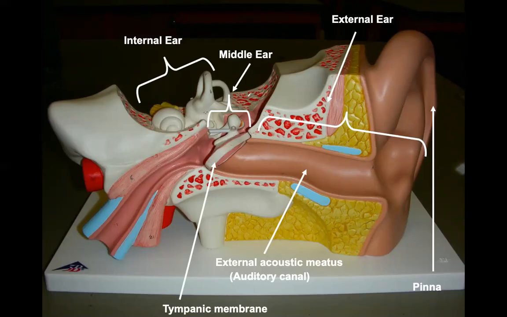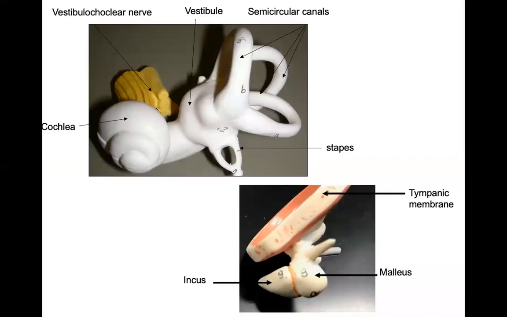Now, if you take a look at the middle ear, which is this structure right here, if you zoom into that, what you have is the tympanic membrane right here, and the three bones that form your middle ear. The one that is directly attached to your tympanic membrane, which is what you see here, is referred to as the malleus. In your model, it is separated from the second bone of your middle ear, called the incus. So this is your incus, and this is your malleus, and this is the separation.